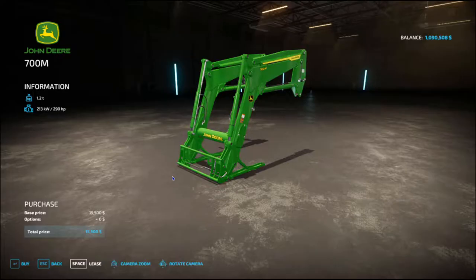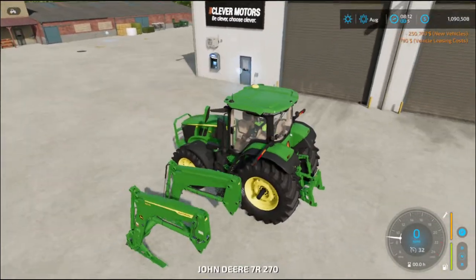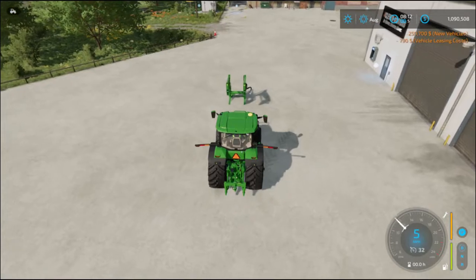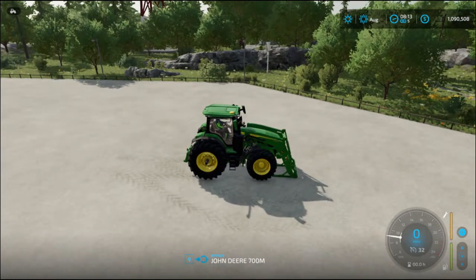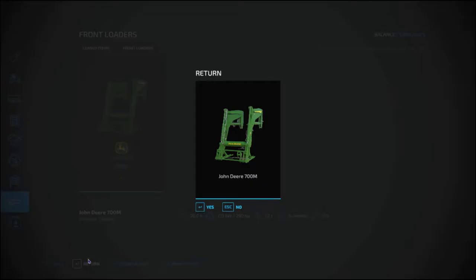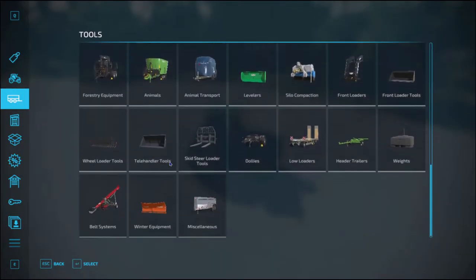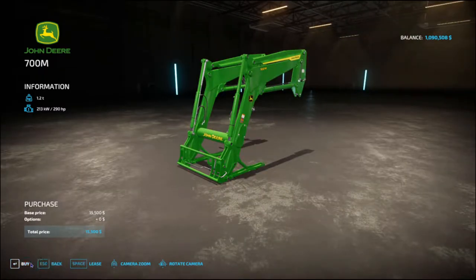Let me just lease it first. We'll see if it fits. If it fits, I'll buy it. If not, then I only lost 790. Oh. Hey, look at that. It fits. Awesome. So we'll go here. Return it. This 700M it was. So we'll go here. This time we'll just buy it.